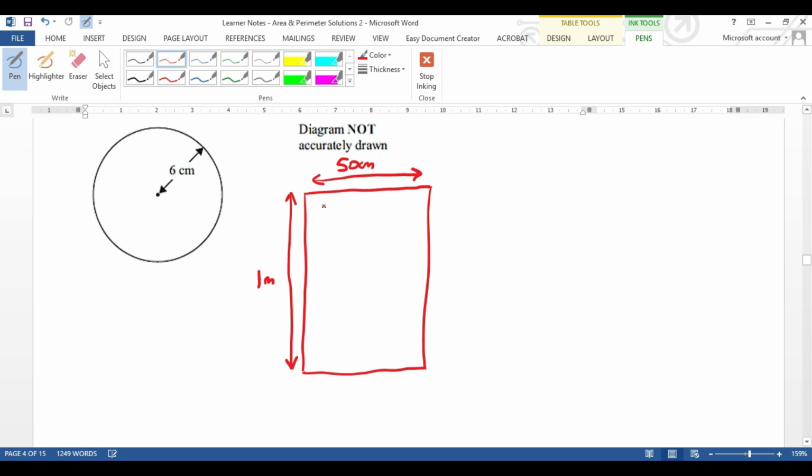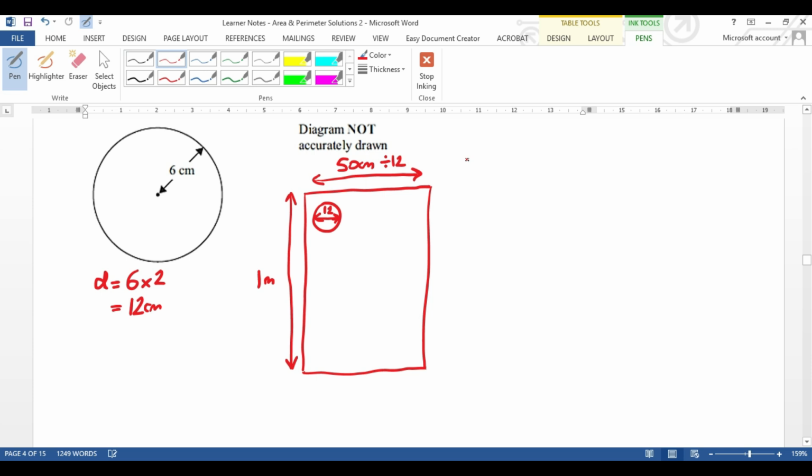It is by thinking of the diameter of the CD, which goes across from end to end. Well, hopefully you know the diameter is going to be double the radius. So if the radius is 6, the diameter is going to be 6 times 2, which is 12. So that's 12 right there from end to end. Now, how many 12s can fit along the top? You're going to have to do 50 divided by 12. Let's do that on the calculator.